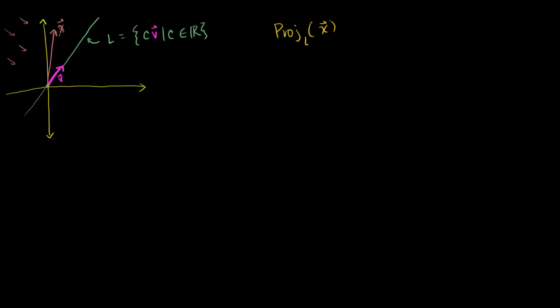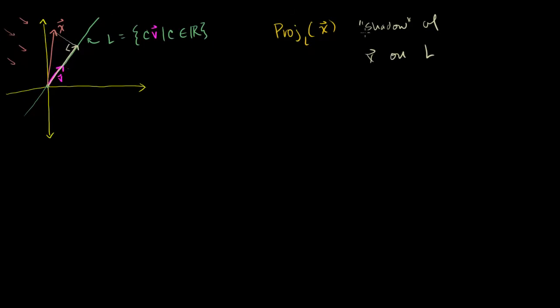So if this light was coming down, I would just draw a perpendicular like that, and the shadow of x onto L would be that vector right there. So we can kind of view it as the shadow of x on our line L. That's one way to think of it. Another way to think of it, and you can think of it however you like, is how much of x goes in the L direction. But the technique would be the same. You draw a perpendicular from x to L, and you say, okay, then how much of L do I have to go in that direction to get to my perpendicular? Either of those are how I think of the idea of a projection.